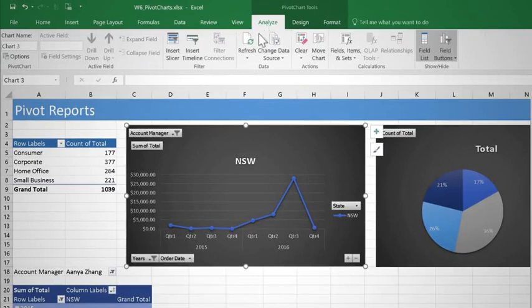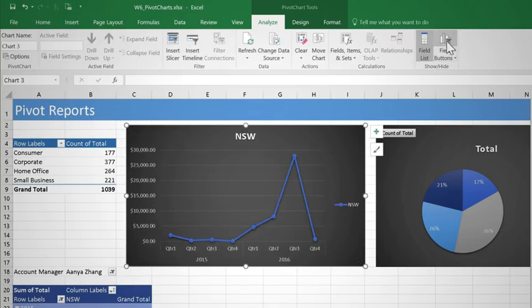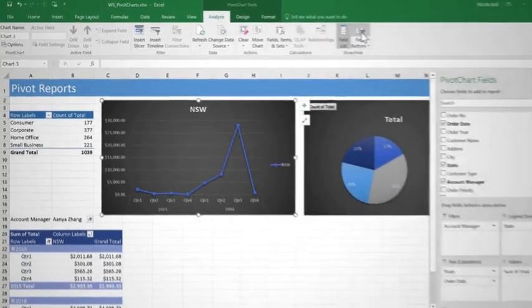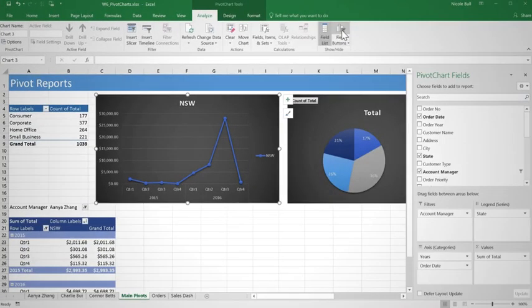So I'm going to come up to the Analyze tab, and you'll see quite a few features in common with pivot tables. So we have our refresh button, we have a clear button, and on the far right, we also have some options to hide our field list and our field buttons. Field buttons are useful because they allow us to change the chart, but if they start to look unsightly, if you click on it, it now looks like a regular chart. What we're starting to build here is a really nice interactive dashboard that our users can interact with even if they're not that familiar with pivot tables. We just have one more feature we need to look at in the next video, and that is slices.